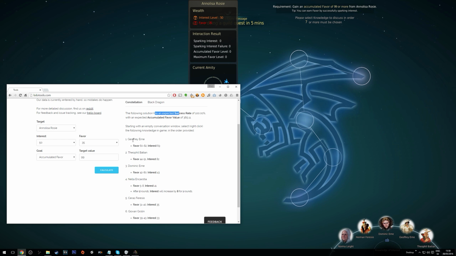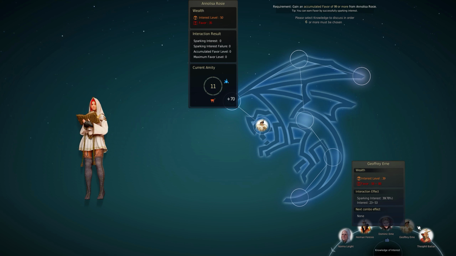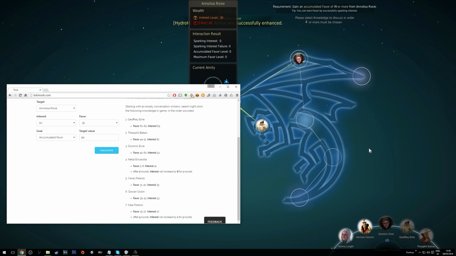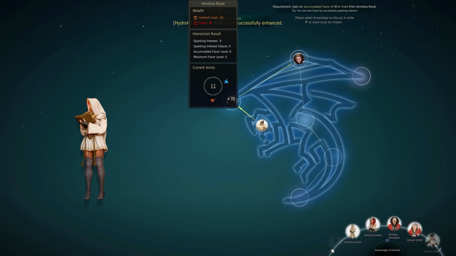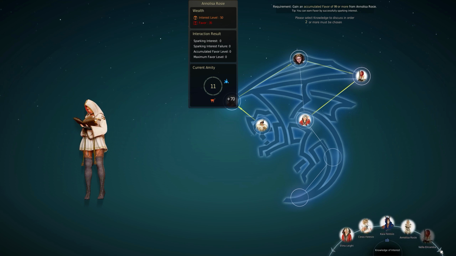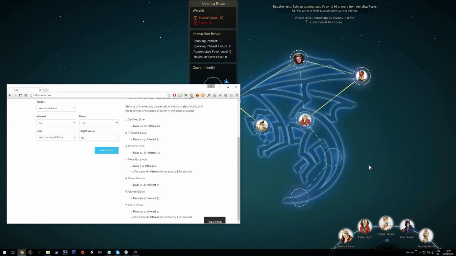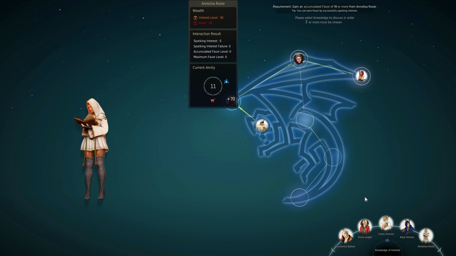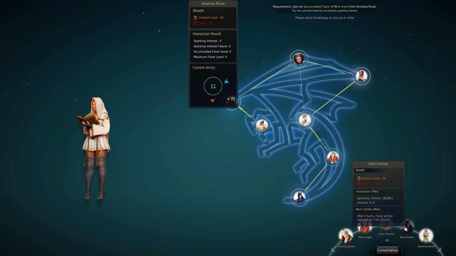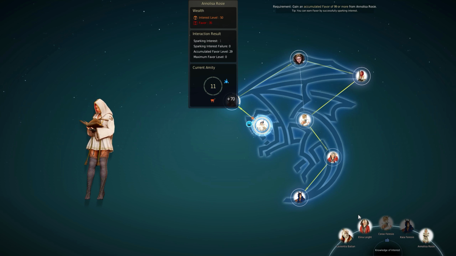So at first we're going to put in Joffrey, then Theopil, Dominic. Joffrey, Theopil, Dominic, then Nella, Seras, Jovan, and Kaya. Nella, Seras, Jovan, and Kaya. Okay. Now we press simply the conversation button to start the minigame.